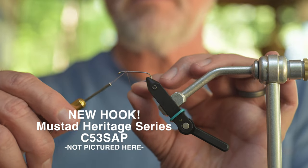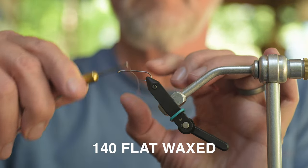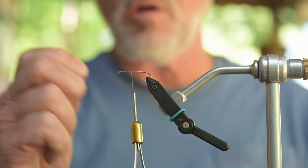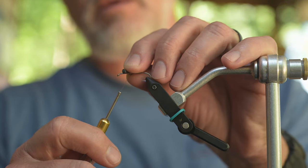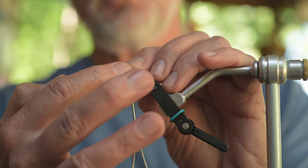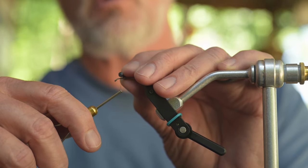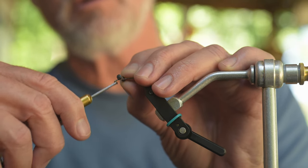The hook's in the vise. We're just going to put the thread on. This one's going to have the extra small lead eye for a little bit faster sink. We're going to put the lead eye on just a little bit further — maybe a millimeter or two further back down the hook shank than you normally would if you were tying a typical nymph or saltwater pattern. There's a reason for that that we'll get to in a bit.